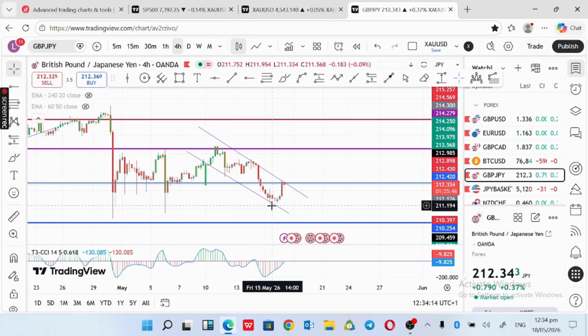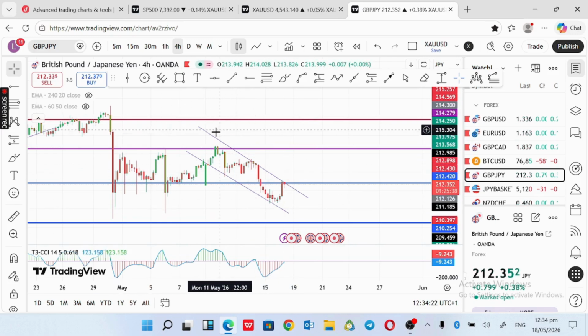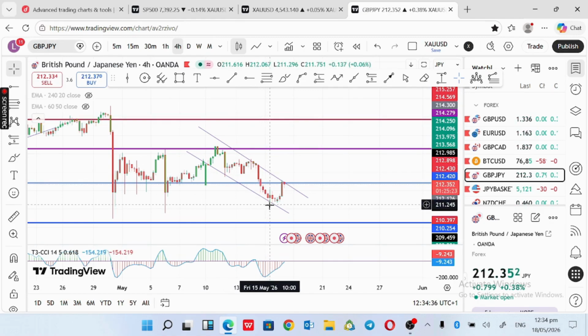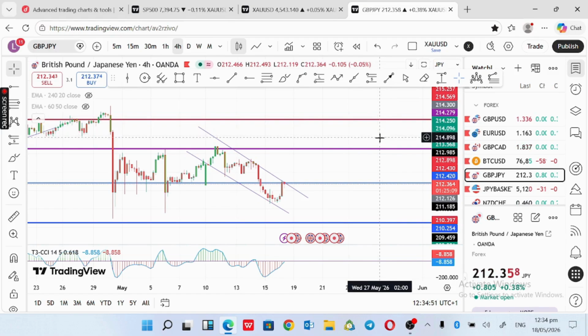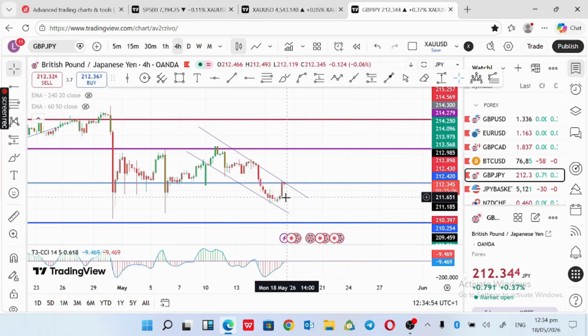and has a touch on the lower zone, which is the trend, both trends I mentioned here. But check all the analysis. Over the last week, the market has been ranging. It was actually not giving us any direction, not until Friday, when there was a massive drop of the market that sold down to 211.185. So I waited for that market to retrace, and it went back to the inner trend again, which we have at 212.364.